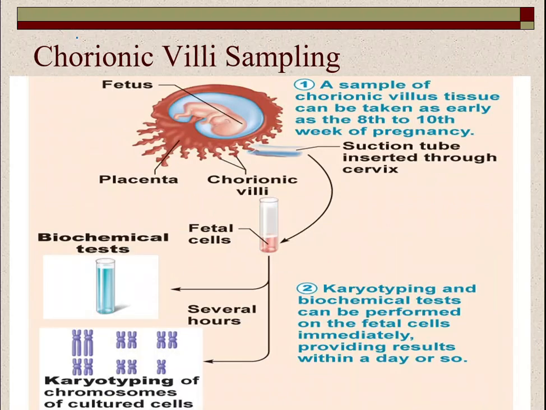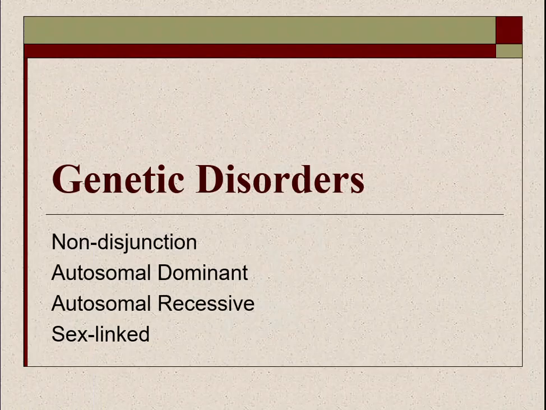The other process is the chorionic villi sampling. So they take a sample of the chorionic villus tissue during pregnancy, and then of course they'll process that in the lab, and then they're going to karyotype those cells, and it will reveal if we have any abnormalities with the chromosomes of the fetal cells. So this is how they get the fetal samples, and then of course do the karyotyping to determine the likelihood that an individual will inherit a genetic disorder or a specific trait.